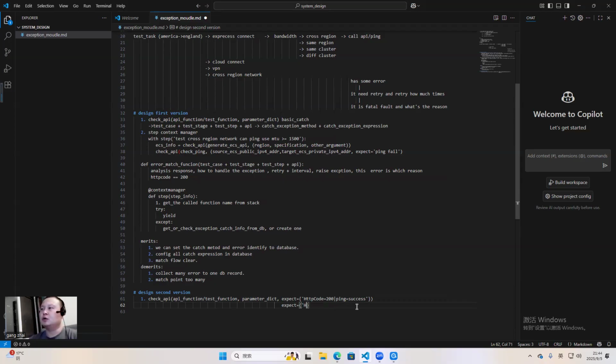We not only want to get the HTTP code equal 200, we also want to get the inventory greater than zero.